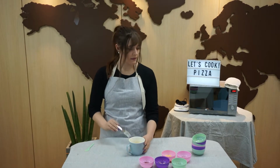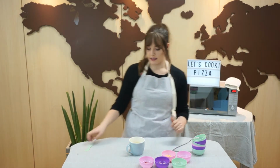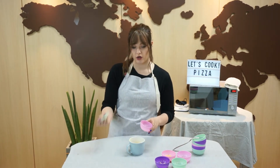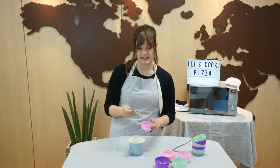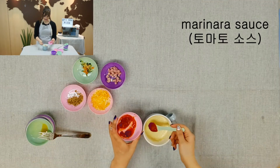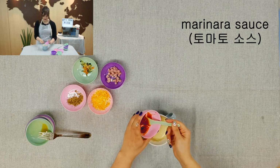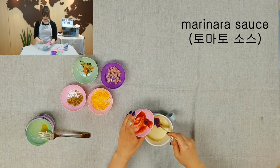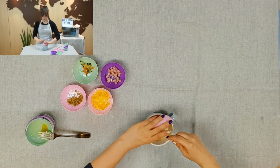All right, good. And so now we're going to put our stuff on top of our pizza. So we're going to start with our marinara sauce. Because our dough is still wet, you don't want to just throw it in there. It's going to all sink down. So you're going to take a spoon or a little thing like this, and you're just going to gently set it on top. It's okay if it goes down a little bit, but you don't want it to go all the way into the pizza.